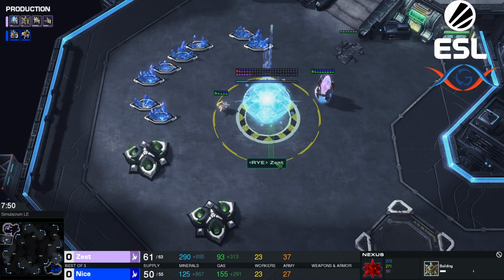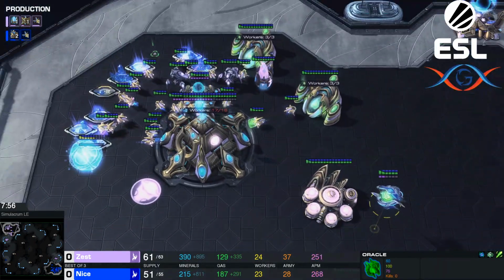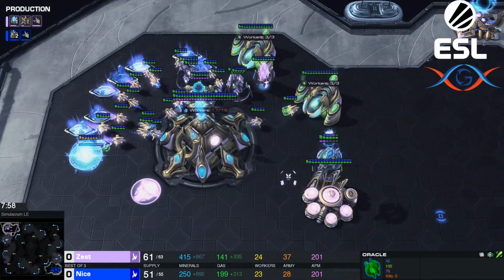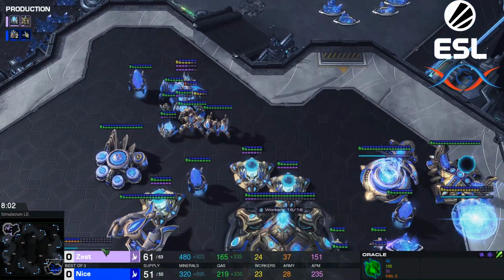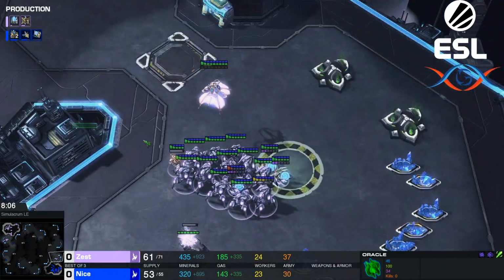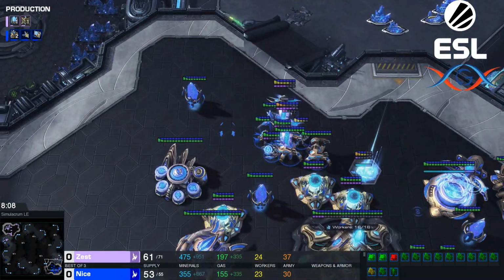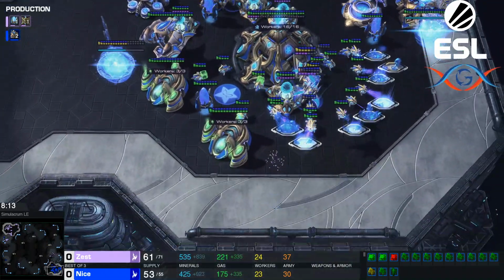However, Zest has grabbed a second Nexus behind this. Nice sends out an Oracle. There is a shield battery here, and there are 2 Stalkers, though, so that's going to get shut down. 2 Immortals hit the field for Nice, though. Is it time for him to make his move? Probably not, actually. This is still a tiny, tiny, tiny army.